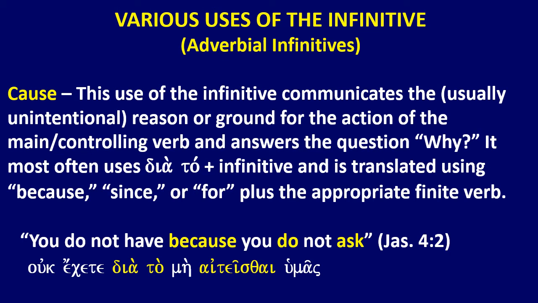But here we have in James 4, verse 2, the infinitive aitesthai, which is from the word aiteo, meaning I ask. And so aitesthai is the present middle infinitive form of aiteo. Now you'll notice here as well that there is a second word for you in this context, humas, at the end there of the verse. And humas functions as the subject of the verbal idea in the infinitive of I ask, aiteo.